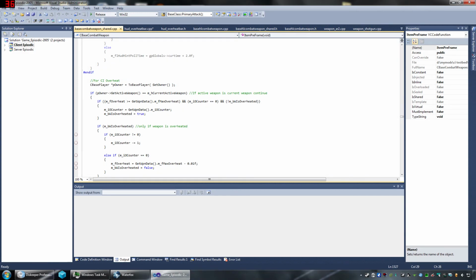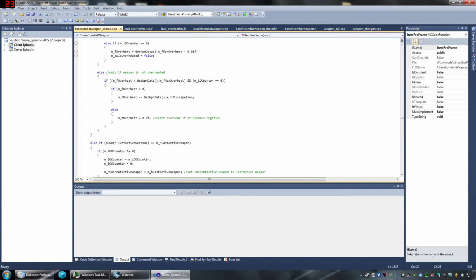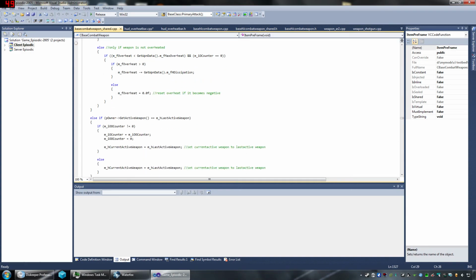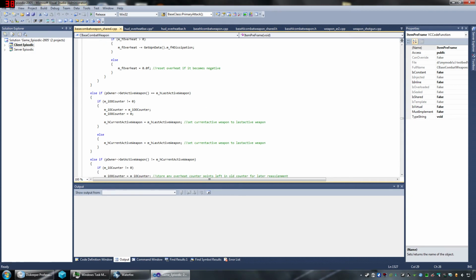It will only trip this section if the active weapon is what the current weapon is set to. If that fails, it'll come down to here and say if it equals the last active weapon to set up and the old overheat counter is not 0, then it sets up the information there.